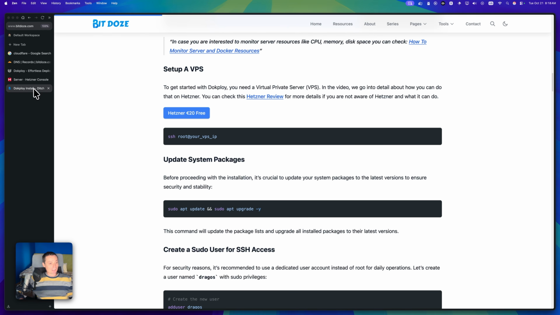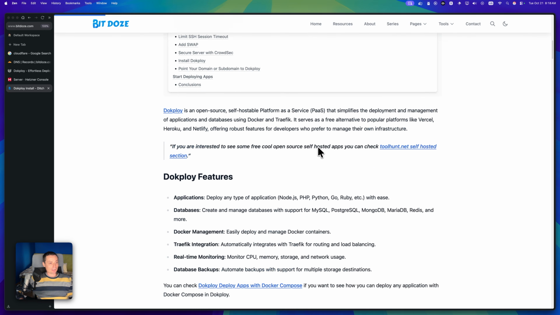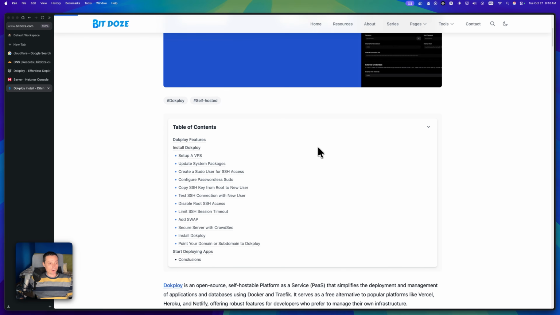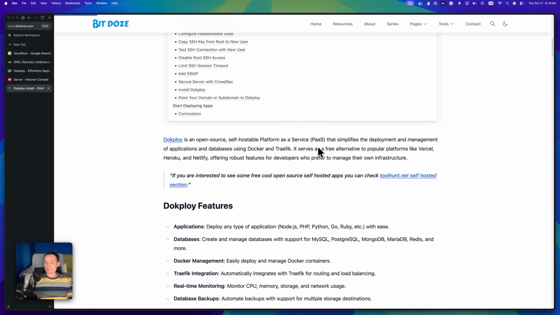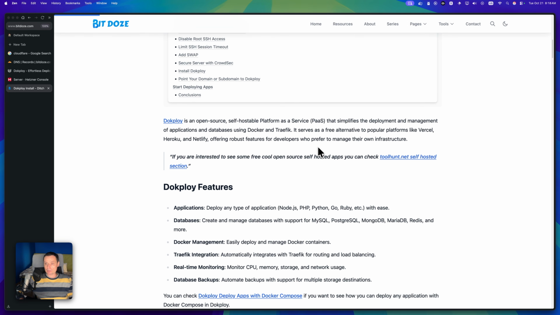I've also created an article with all the details of what we're going to do and the commands. We're going to install everything, configure Dokploy, and secure our VPS server, and at the end we should have Dokploy working nicely and secured on our VPS server. In this first part we're just focusing on installing Dokploy, and then we're going to continue by deploying some monitoring application and other applications that can help us do things.